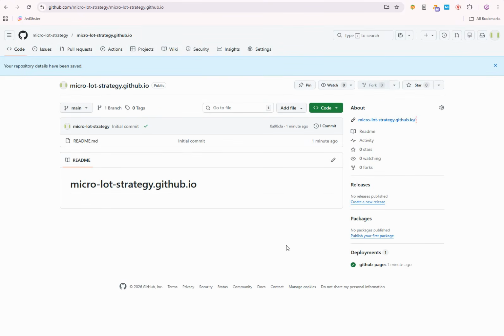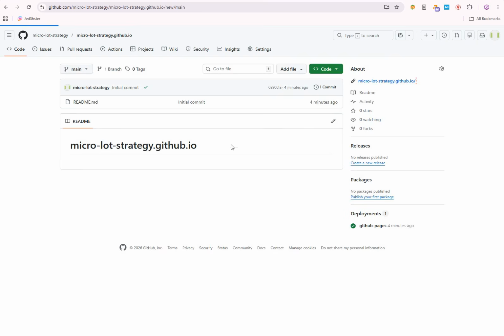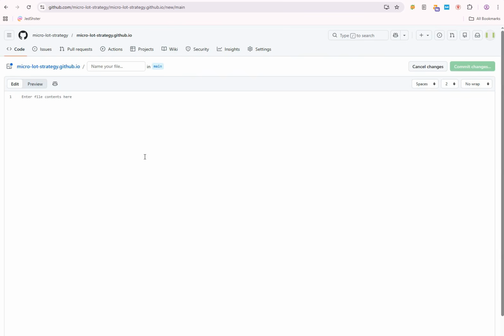Now we have to add an HTML script to our directory. I already have the HTML script. If you want that, I'll post it in the description. You can download it from there. And for this, you can use ChatGPT, Claude, or Gemini. Go to add file, create new file, and I'll write here index.html.